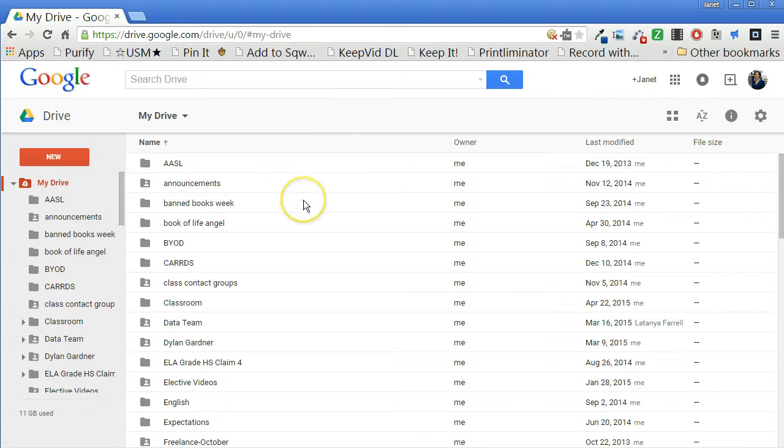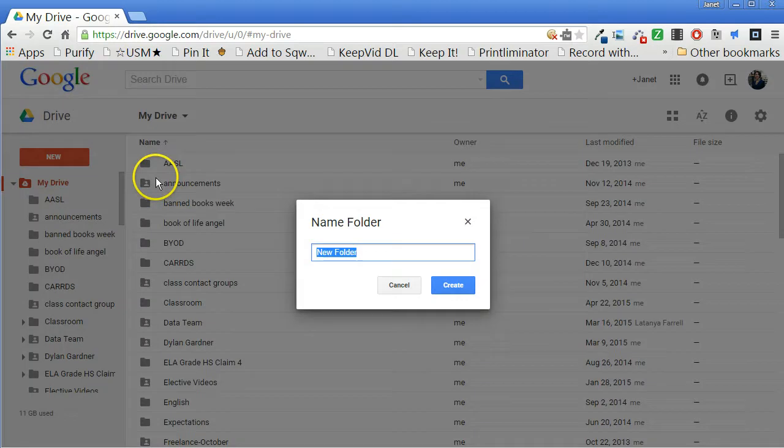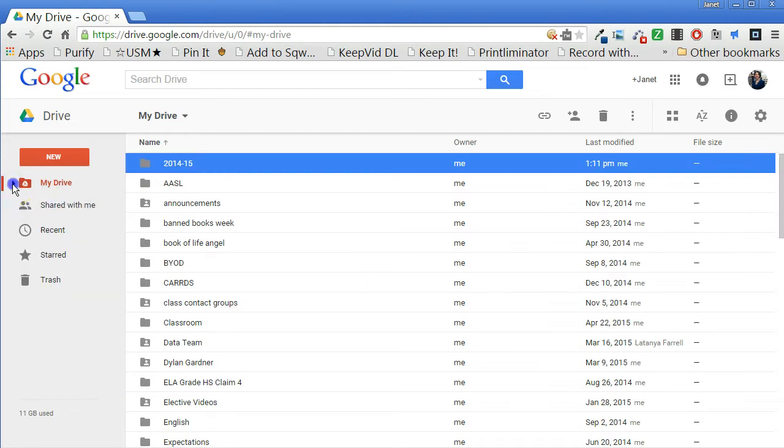You want to try to get lots of things into one folder instead of having a lot of folders. I can't do this completely with mine, but I'm going to create one new folder, and I'm going to call it 2014-15. Create it, and it appears over here. If you don't see those things there, I clicked on the little arrow.